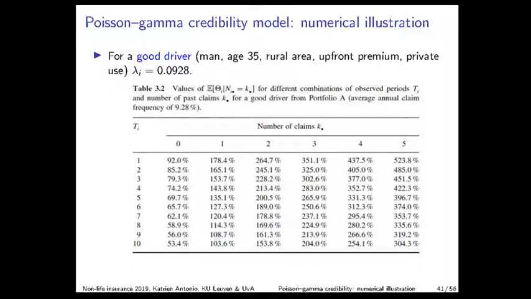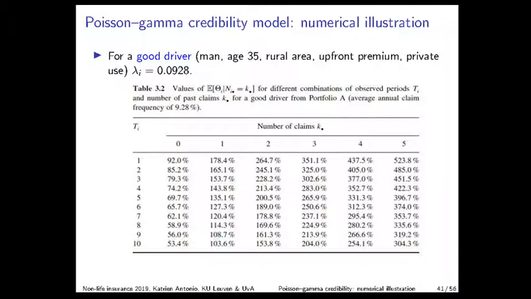The table then displays several scenarios for this particular insured risk. In the rows, we show the number of time periods during which the risk is observed. The columns list the number of claims reported during this observation period. For example, if the risk reports 0 claims, a premium discount will be awarded. That means the credibility factor applied to the a priori premium will be less than 1. The discount becomes larger when this excellent claim history holds over a longer time period.